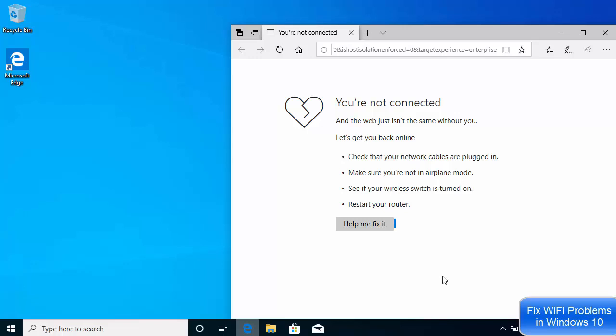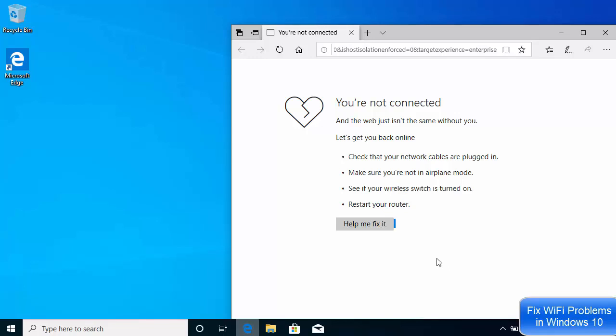Now for the next solution, what you can do is disable any antivirus or any software which is related to antivirus or DNS. You just need to disable that software and then try your internet and see if it works or not. Otherwise, the other option is to start your PC in safe mode.